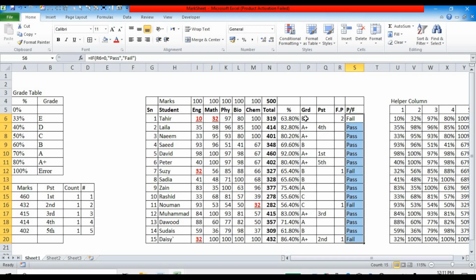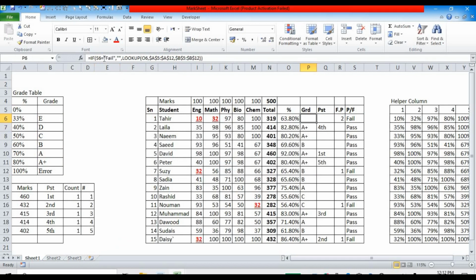But if you don't want to give them the grade also, then we will enclose this lookup with the IF formula. Type IF, tab, this cell is equal to "fail", comma, then give blank, comma. Just press enter. See, now the grade is not given.